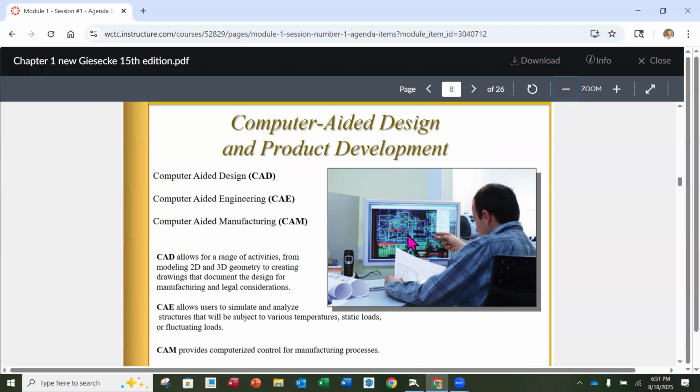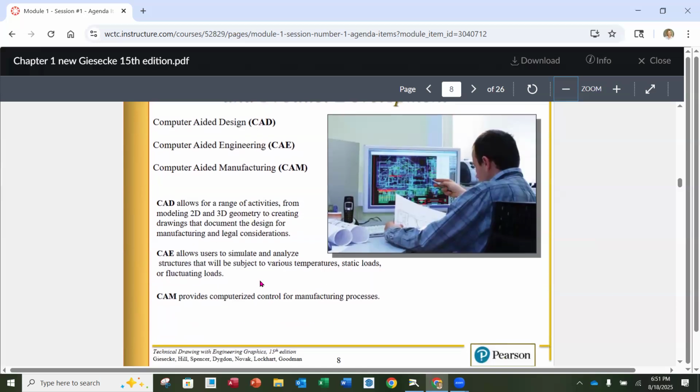Now, CAD, computer-aided design, that is going to be the software that we use in order to create our parts, assemblies, and documentation. Okay. Then we've got another acronym, computer-aided engineering. Computer-aided engineering is going to then take those CAD models and parts and assemblies and put them into packages that are going to analyze. So things like simulation software, looking at motion analysis, maybe looking at various temperatures, maybe load-bearing things, deflections. So it's kind of taking those initial models that were made in the CAD software and then, down the road, using analysis on a computer.